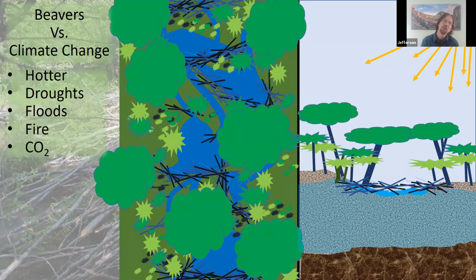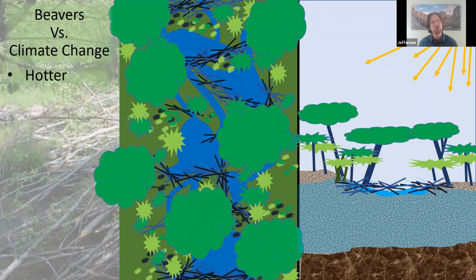So what's climate change going to do to Eastern Oregon? Well, air and water temperatures will increase. Overall precipitation may decrease. Precipitation will fall less often as snow and more often as larger episodic rain events that may result in periods of drought punctuated by flooding. Fires will be more frequent, bigger, hotter, and the fire season will get longer. And all of this, of course, is driven by increases in greenhouse gases in the atmosphere, like carbon dioxide.